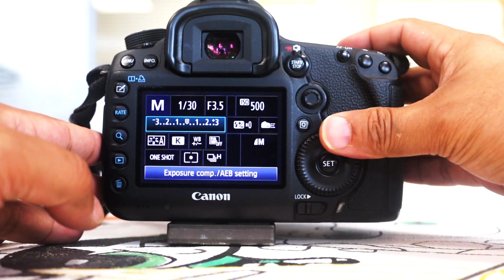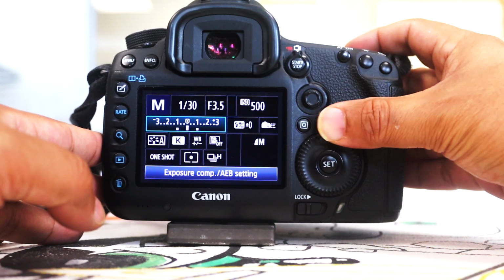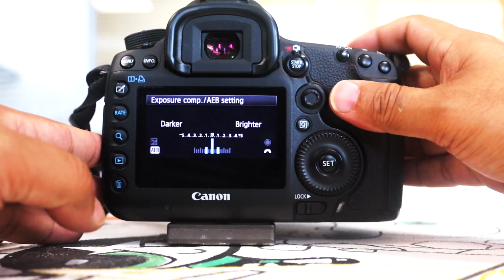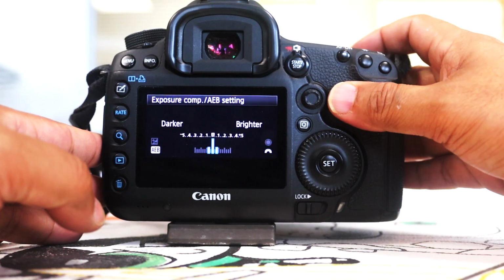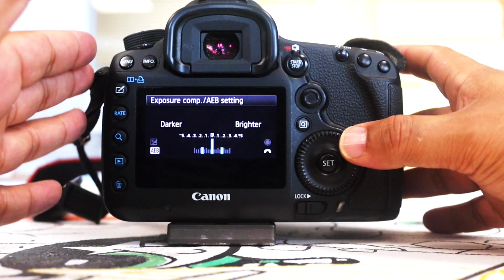Then you've got your exposure compensation. So this is digital exposure, so you can add or decrease. Again, if you click on this wheel, you can move it like this, or you can set and do it this way, and you again use your little dial to increase and decrease it for your image to be brighter or darker.